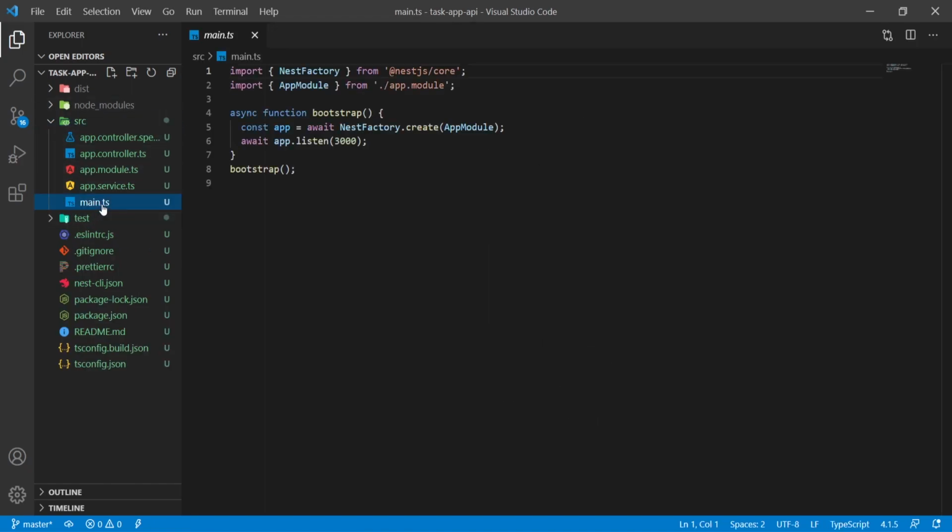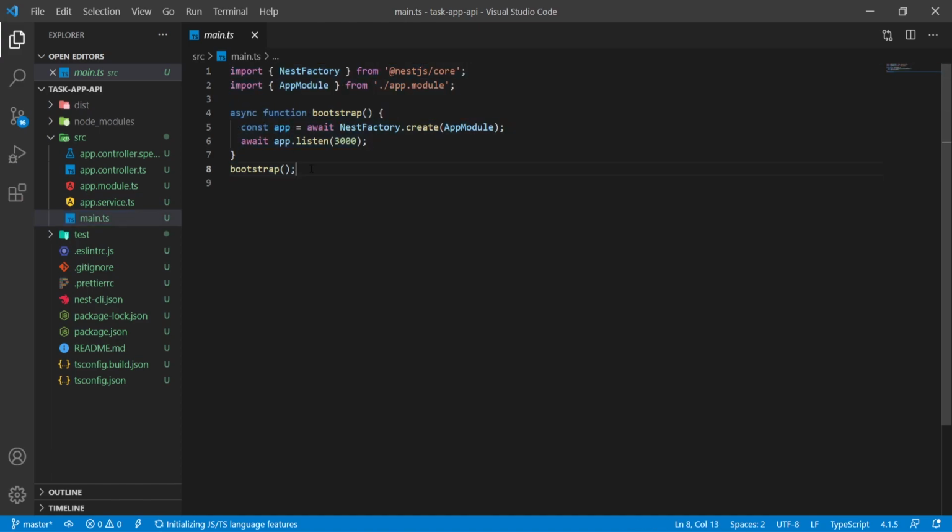Inside of that folder I can see first this main.ts, and this is the main file that will run. Nest.js will run this file, and this file will basically create the Nest factory from AppModule. So everything that is imported into AppModule will at the end serve us as our application. And also you can see that the app is listening on port 3000. If you have some other port from your server, you can pass here the port itself that you wish to use. Regarding this app.listen, you can see that this looks similar to Express.js. And as I mentioned, Nest.js is built upon Express.js, so it will use Express.js, but in a shorter way, in a better way for us here. Well, for Angular developers at least.